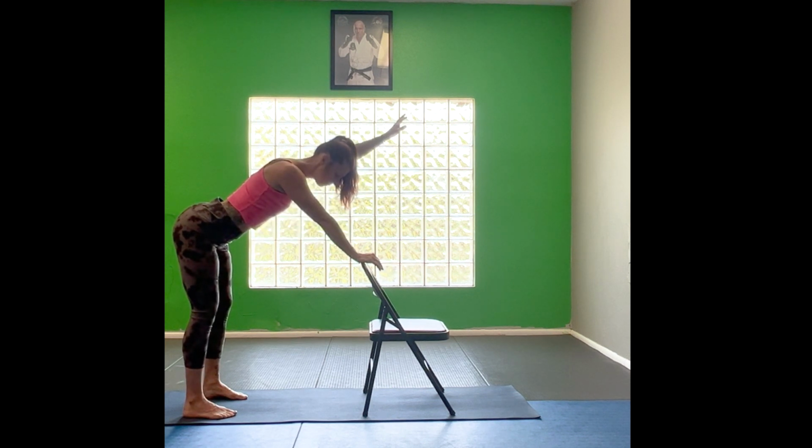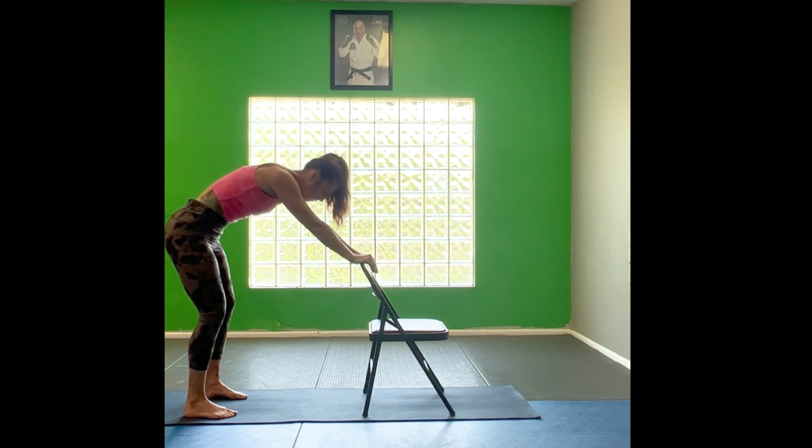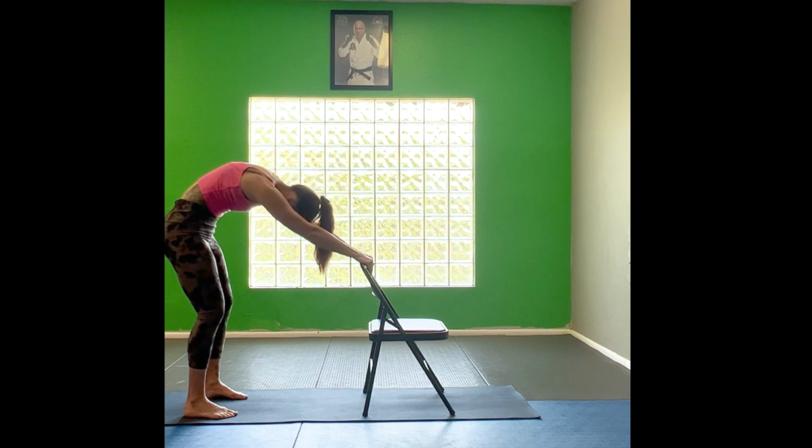Continue doing this. Inhale up. Exhale down. Inhale up. I would recommend about 10 each side if you're counting. Nice, and begin to round in the back. Give it a little rest.